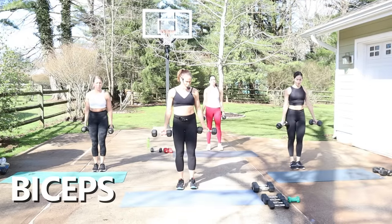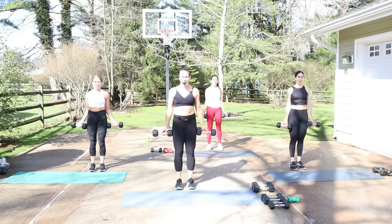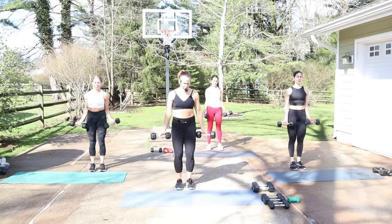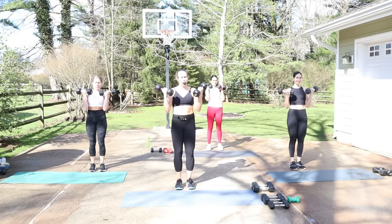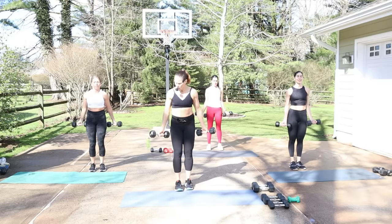Shake it out. Bicep curls. Palms are up. Shoulders are back. Brace that core. Take it up slow. Four counts. You're going to see a little row curl today. All right, hit the singles. Good kickstand back.